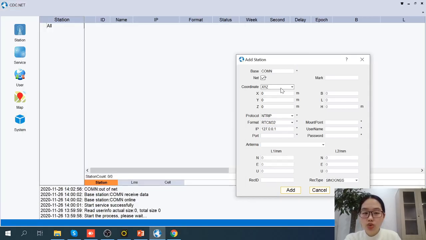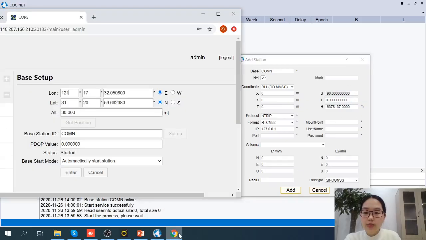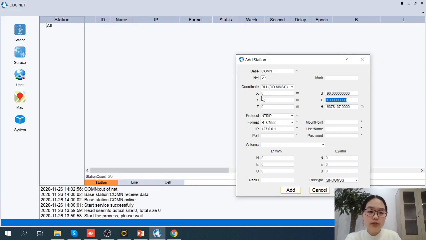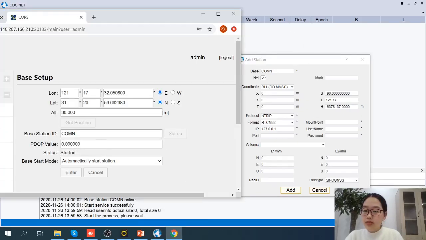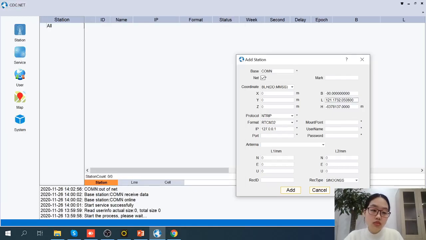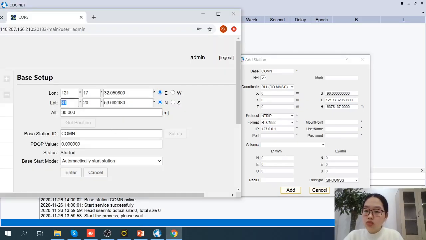Here we can choose degree, minute, and second, and type here. This is longitude. Put the latitude.